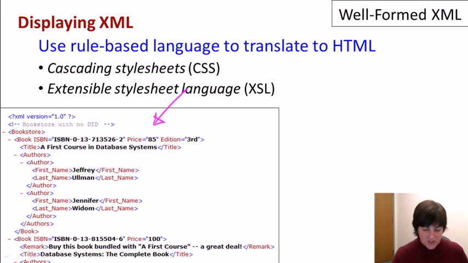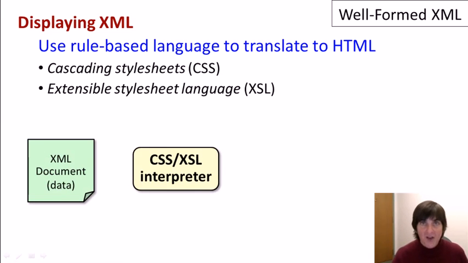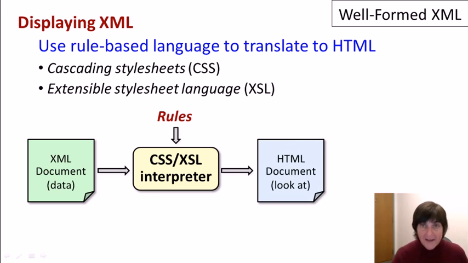And a couple of popular languages are Cascading Style Sheets, known as CSS, or the Extensible Style Sheet Language, known as XSL. We're going to look a little bit at XSL in a later video in the context of querying XML. We won't be covering CSS in this course, but let's just understand how these languages are used, what the basic structure is. So the idea is that we have an XML document, and then we send it to an interpreter of CSS or XSL, but we also have to have the rules that we're going to use on that particular document. And the rules are going to do things like match patterns or add extra commands. And once we send an XML document through the interpreter, we'll get an HTML document out, and then we can render that document in the browser.